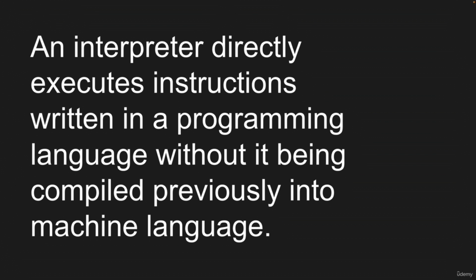An interpreter is a step after parsing. The interpreter basically executes instructions written in a programming language without it being compiled previously into machine language. So let's say we have 1 plus 2, the interpreter directly executes that code and returns 3. You can think of Python or CPython as an example of an interpreted programming language, where you enter code and it directly executes that code and returns a result for you.